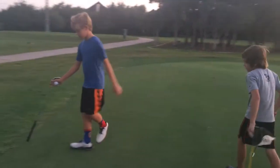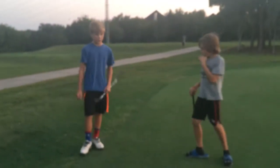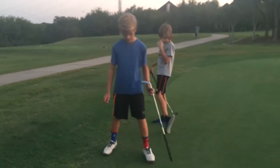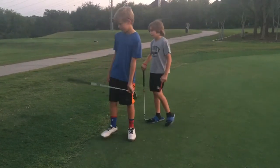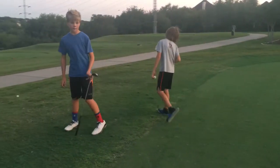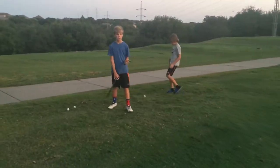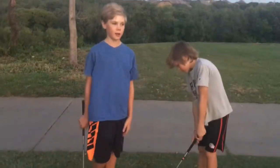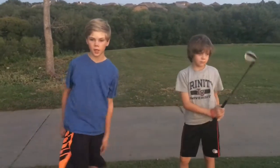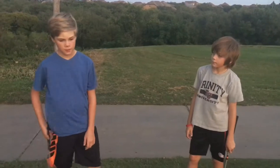You do want to land them on the green, but if the pin is right there, you can land them off the green if you have to. That's pretty much flop shots and chipping. We just covered the short chip shot, the bump and run, and then the flop shot, and that's pretty much it for today's video.